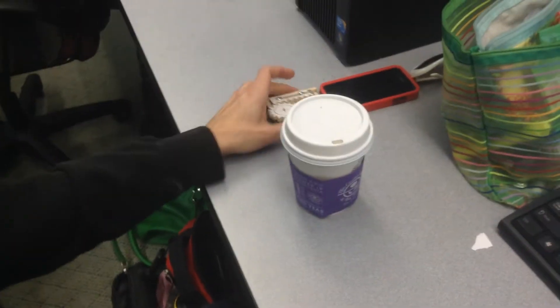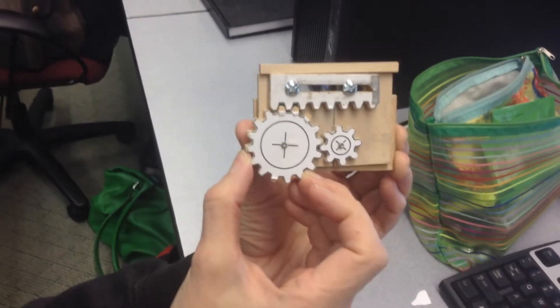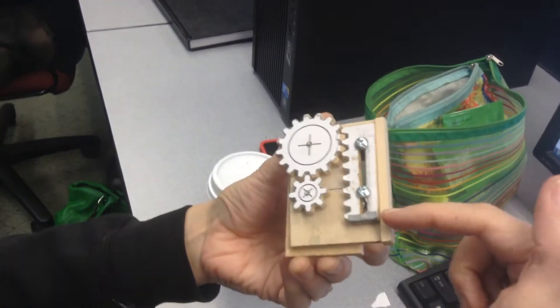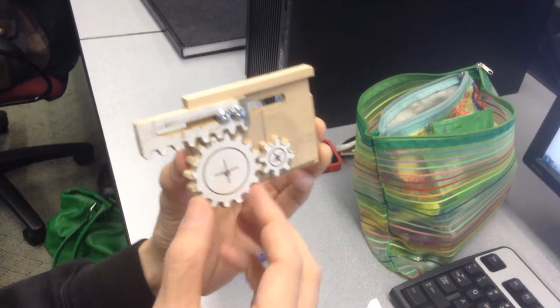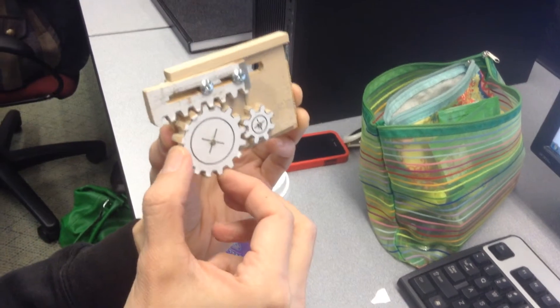Shayla, sorry to interrupt. Can you show me yours? I'm making a video right now. Yours is so cute — it works well. This is my rack and pinion. The little monocle is going to be sticking out right here, and then you move it and it's going to light up, and then you close it again. So this is a steampunk bunny.